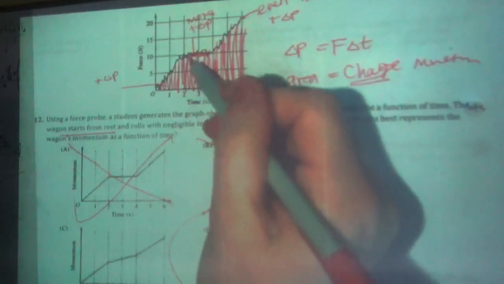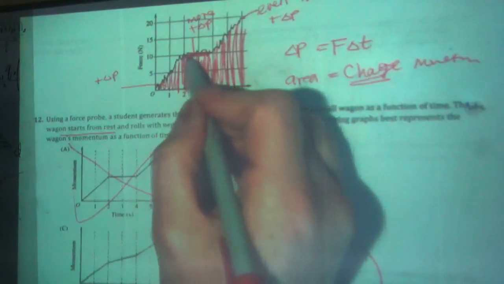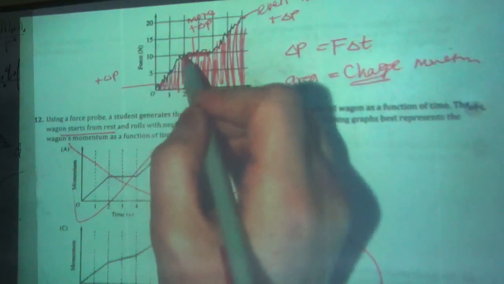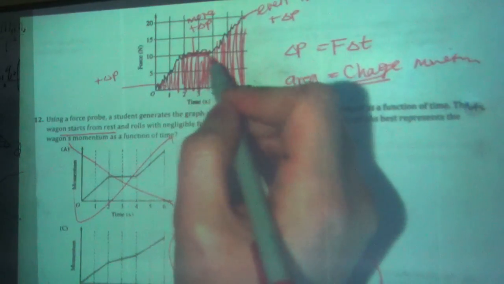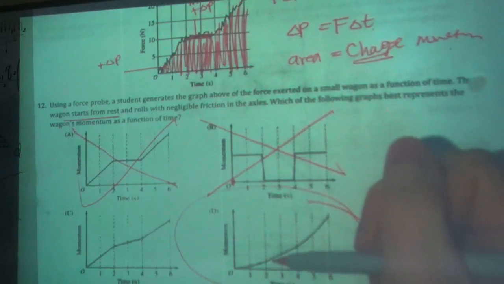If you're wondering, wait, how can this be flat and have an increasing momentum? So think about this, what's flat is a force. So this is saying I exert a constant force on an object. If you exert a constant force on an object, you have a constant acceleration. So the fact that you have a constant acceleration is increasing the momentum graph.